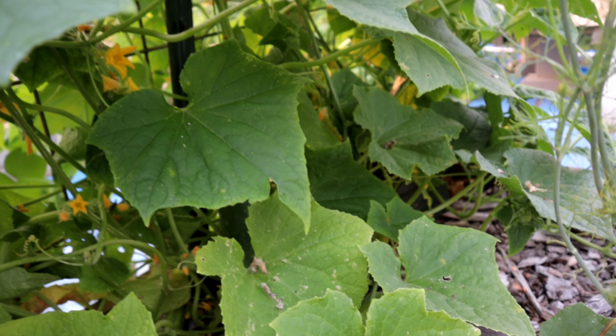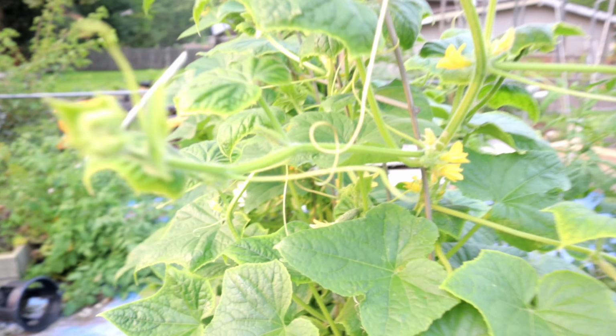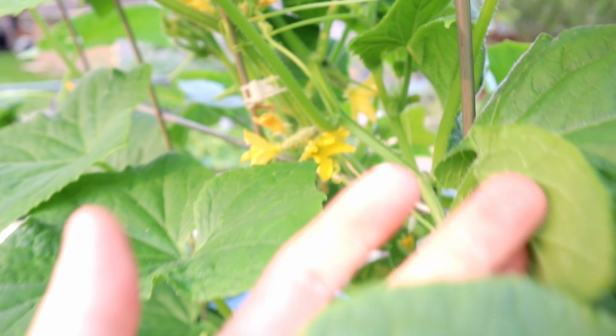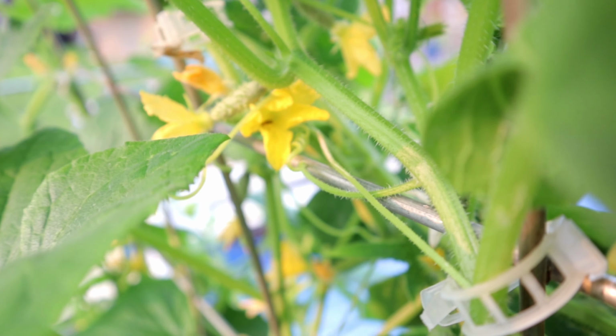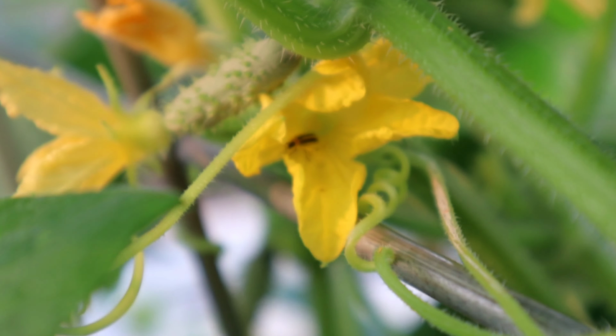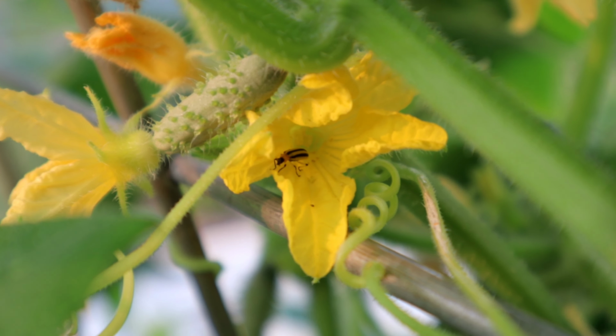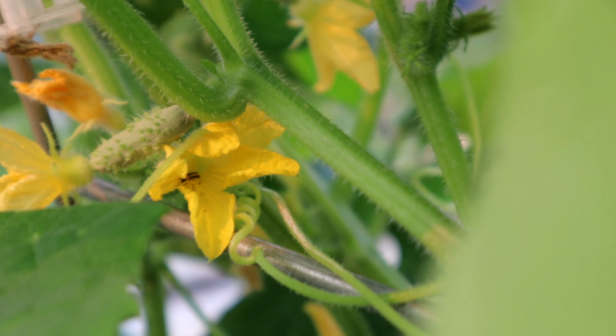And in years past, I've gotten cucumber beetles so bad. I've done neem oil. I've come out here every morning and checked every flower, and I've just ended up losing the crop. What I wanted to show you guys this year is, you can see this thing is just thriving. Let's see if we can get focused in on it here. Look at this little guy right there. Yep, see him? That's a cucumber beetle. And unfortunately, cucumber beetles, as I've mentioned in the past, can carry lots of diseases. They are known to just absolutely decimate a crop.